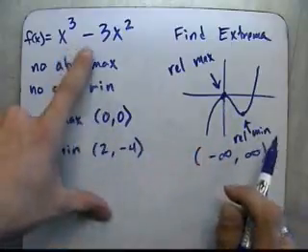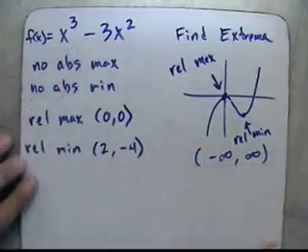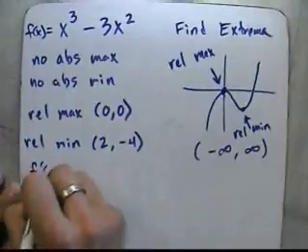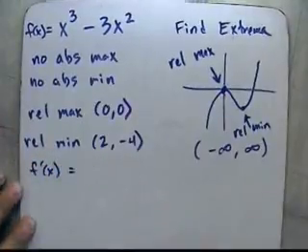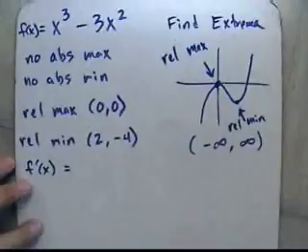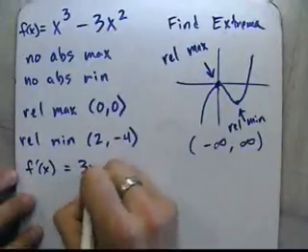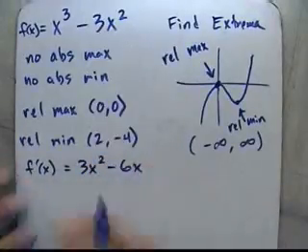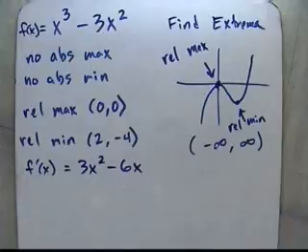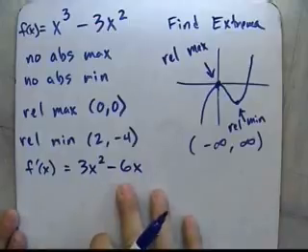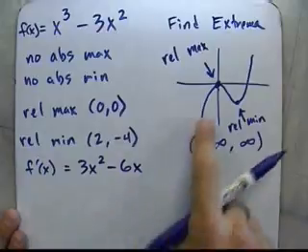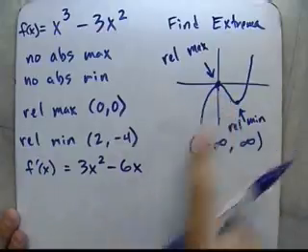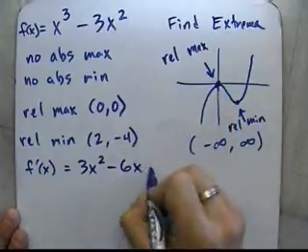So if I were to take this function right here and find the derivative of it, hopefully we're just derivative machines now. The derivative of that would be 3x squared minus 6x. I figured I'd use the dy/dx notation. So that's my derivative, and I want to find out where this has horizontal tangents, where my possible slope is 0. So right here I just set this equal to 0.